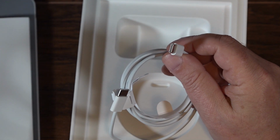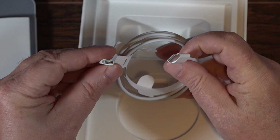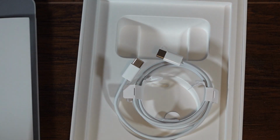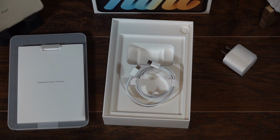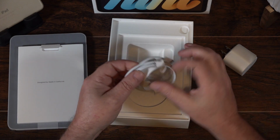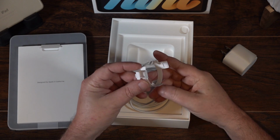And as you can see, these are pretty high quality USB-C cables here. Just want to kind of zoom in and show you all that. Very nice. I am glad they've made that change. It's just something that's been a thorn, I think, in everyone's side. You gotta have USB-C, Lightning cables and this and that, and now hopefully they'll start migrating all the devices over to it. I really do like this whole thing.